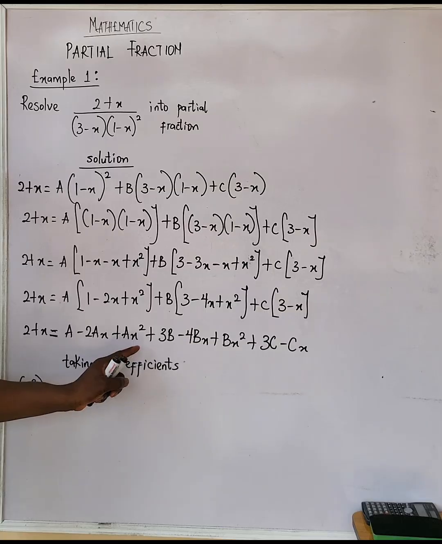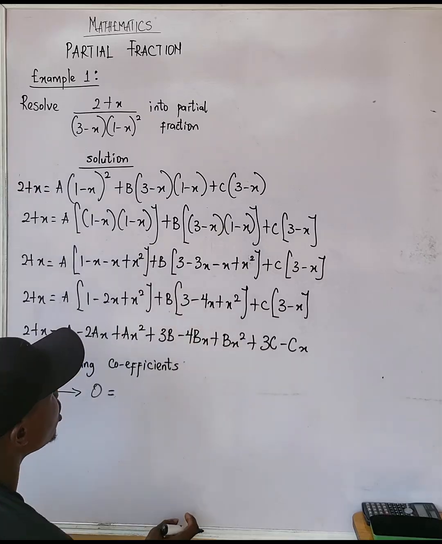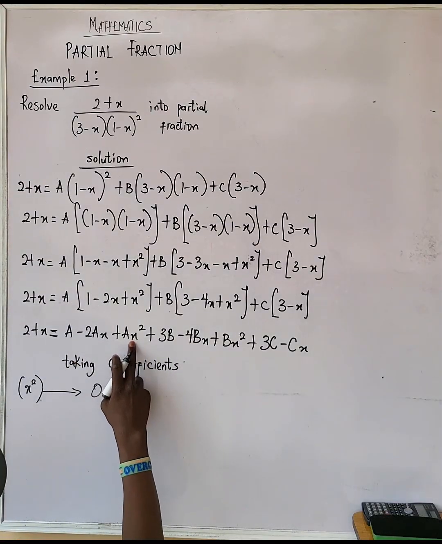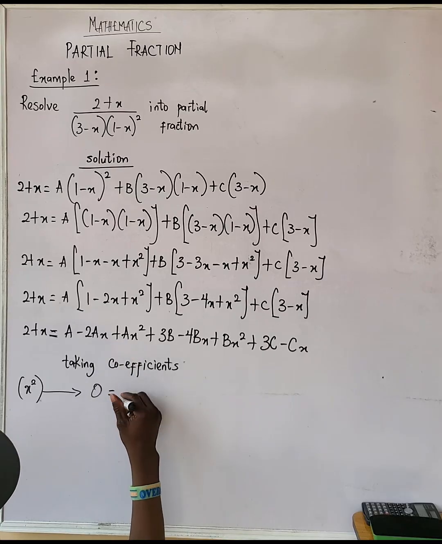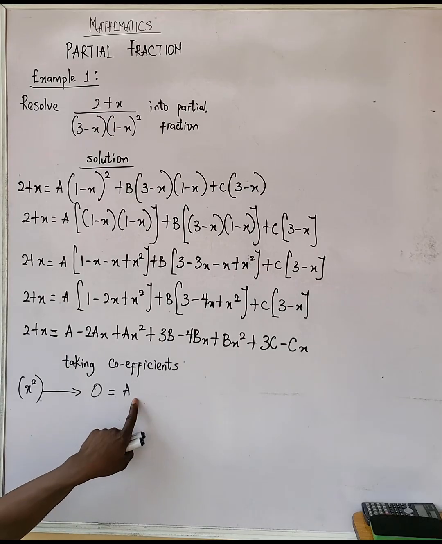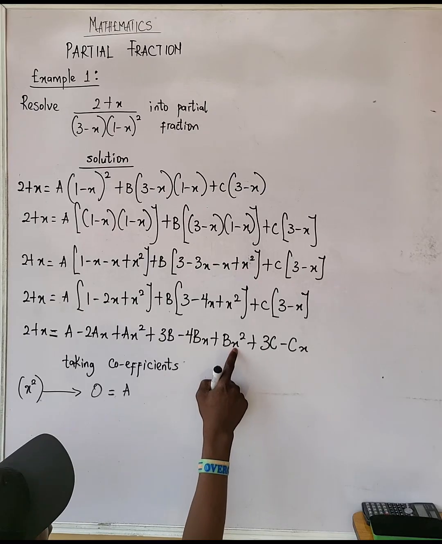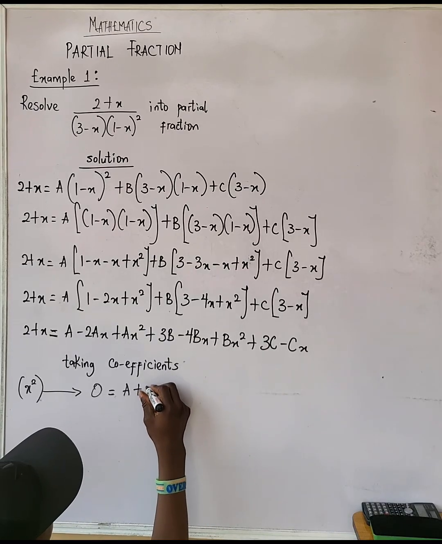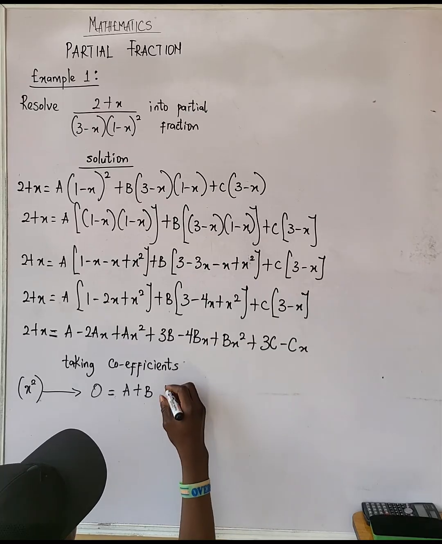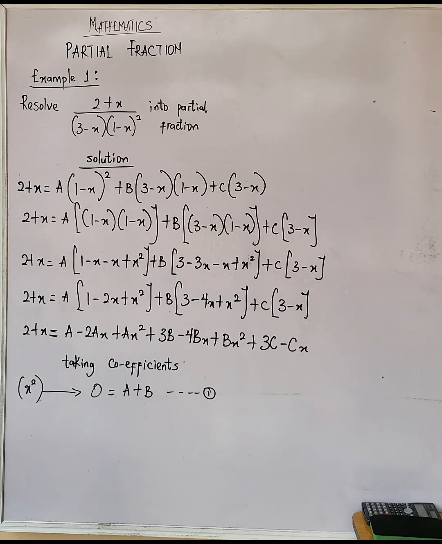So on the right hand side, let's now pick the coefficient of x square. On the right hand side, what will be the coefficient of x square? Now let's look for x square. This is x square. What is the coefficient? Plus a. So that's a, right? Just only the coefficient. You are not to pick it with x square again, just the coefficient. Let's go again for x square. What is the coefficient of x square? Plus b. Is there any x square? No. So you call this equation 1.